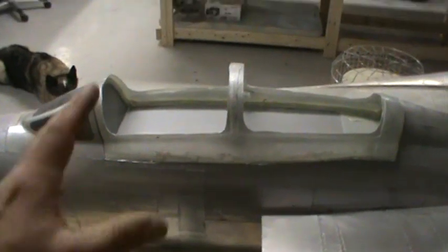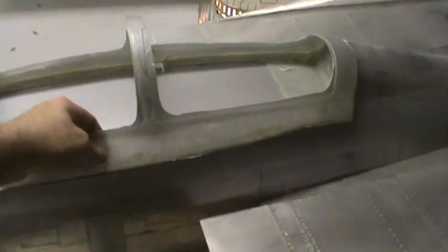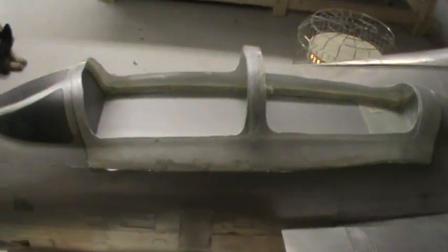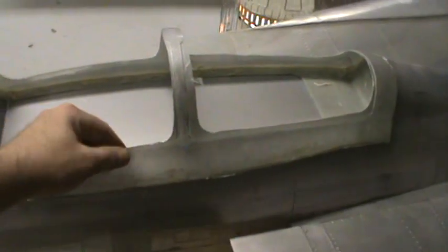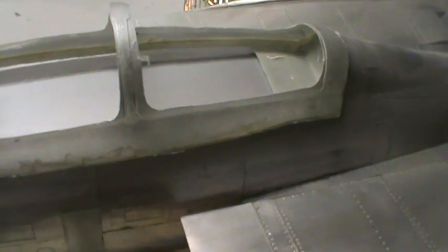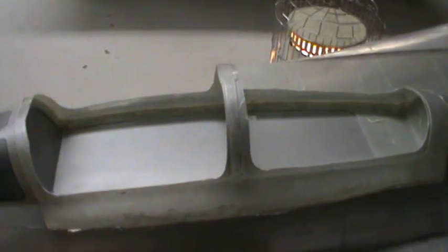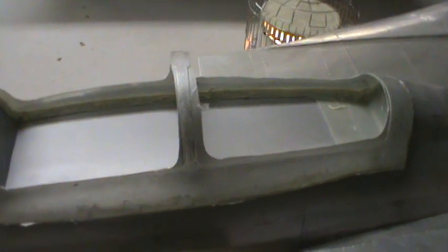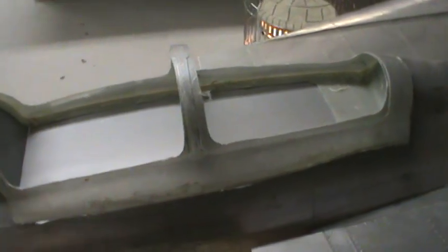So that'll be a fairly lightweight part. Again, no carbon. I may add just a little bit of carbon tow along the bottom, just to add a little bit more rigidity to it. But otherwise, it's a fairly stiff part for as much of it's missing. Before I cut all this fiberglass portions out, it was extremely strong to where you could twist it if you put a lot of force into it, but it took a lot of force. So canopy frame's done, well, sort of done. I showed you guys beforehand the exhaust nozzles.